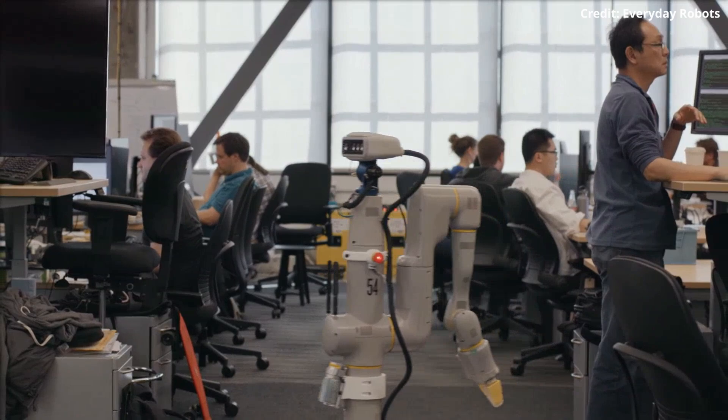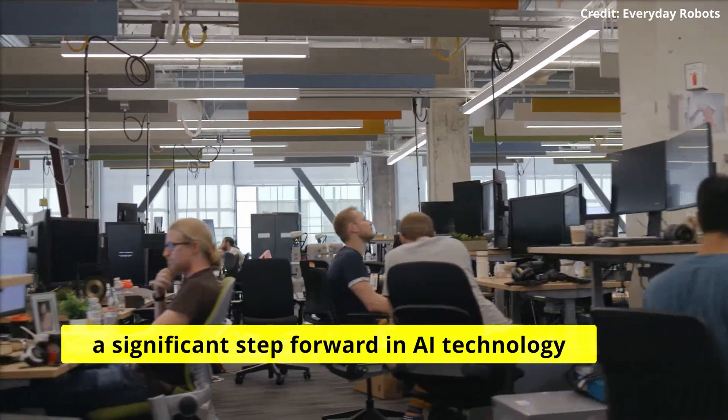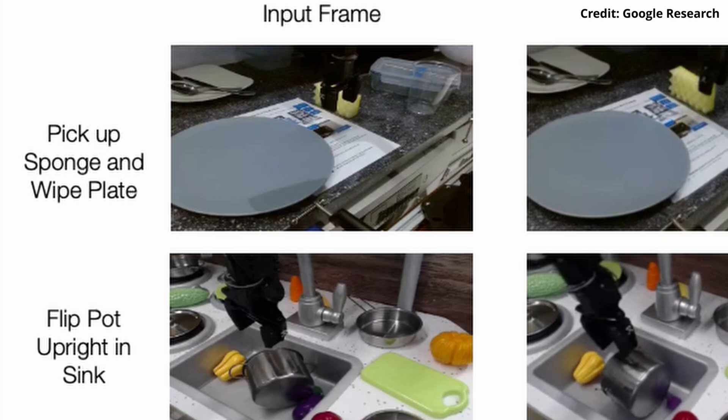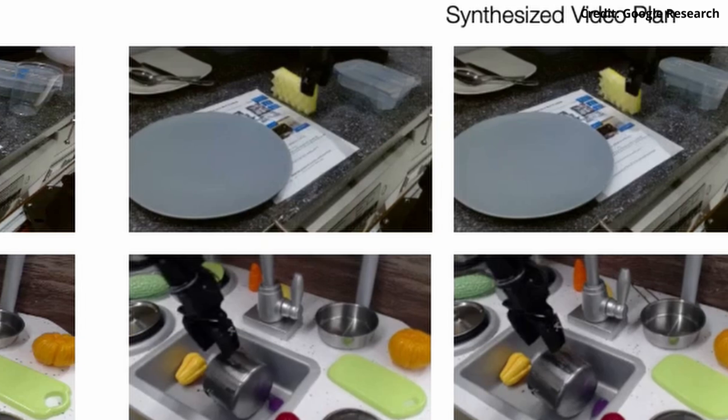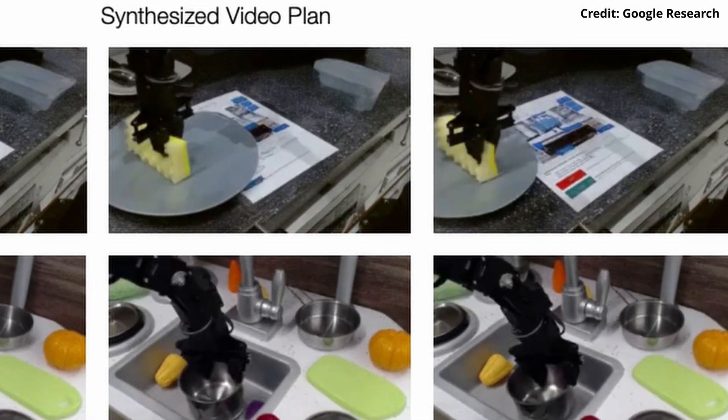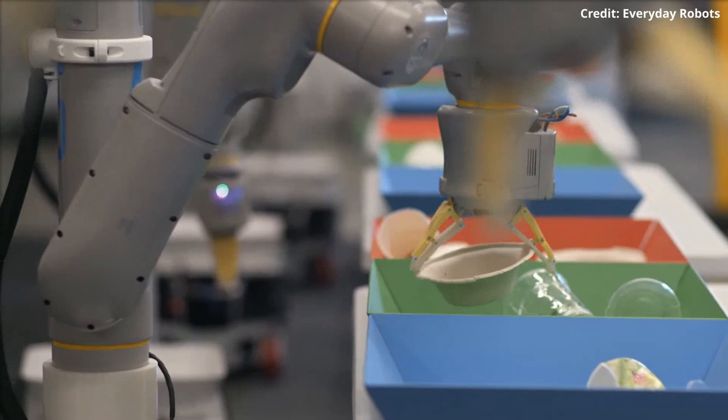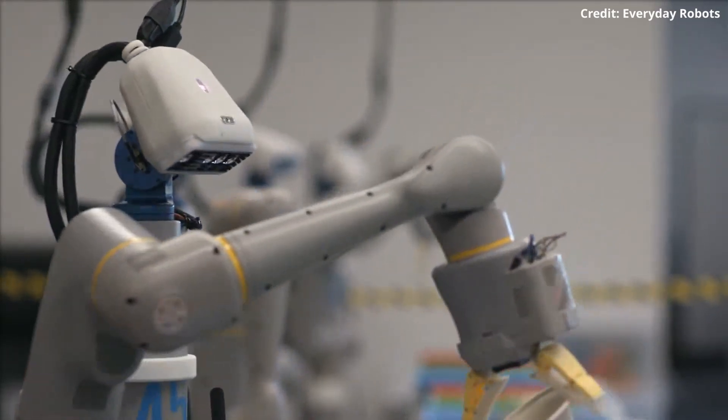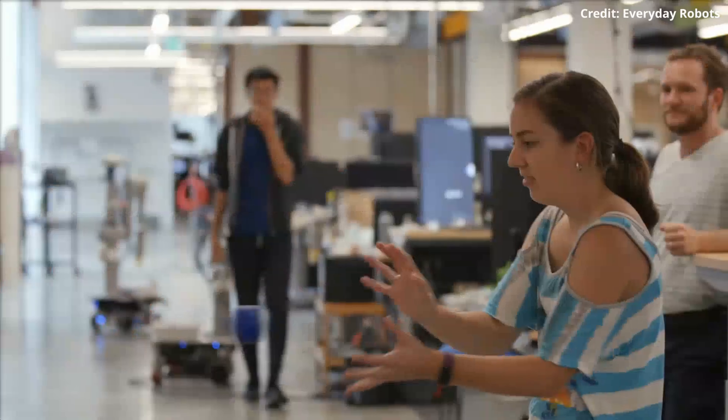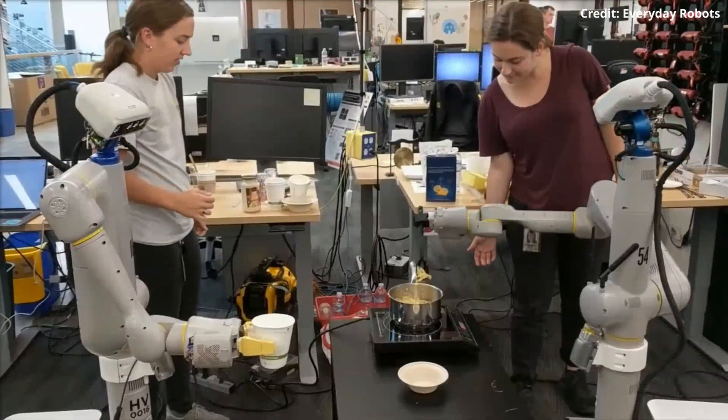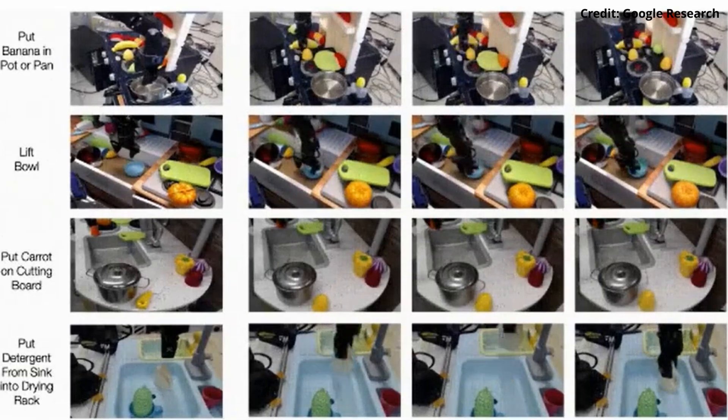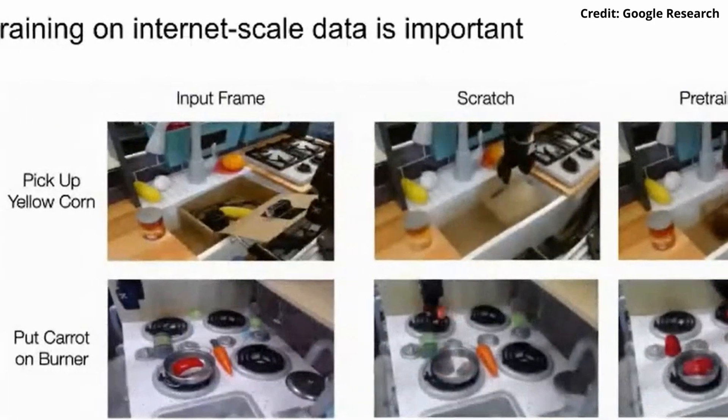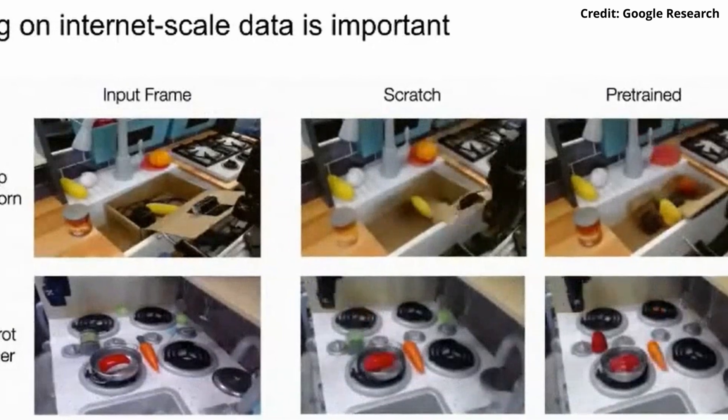The promising capabilities of UniPi represent a significant step forward in AI technology. Unlike traditional AI training techniques, UniPi leverages text-guided image synthesis, which enables it to handle diverse tasks across varying environments, making it a potential game-changer in decision-making tasks across domains. Moreover, the prospect of having a single universal policy model that can accommodate various environments and reward functions is quite enticing. This could drastically reduce the resources and time required to train AI models for specific tasks, ushering in an era of efficient and all-encompassing AI agents.